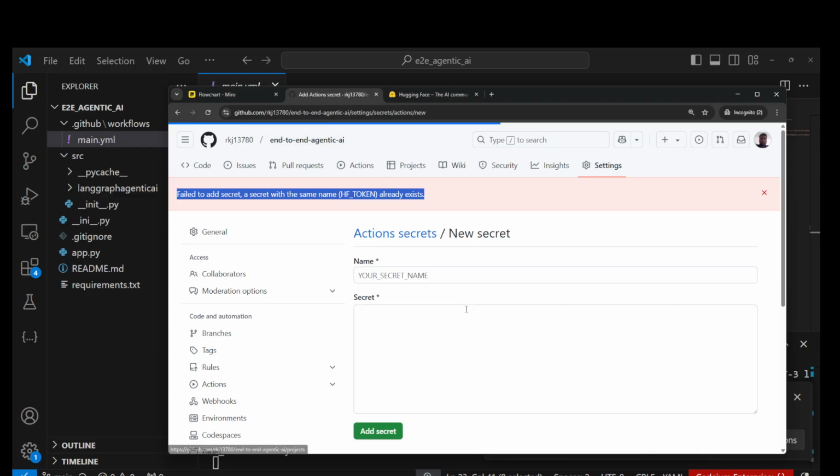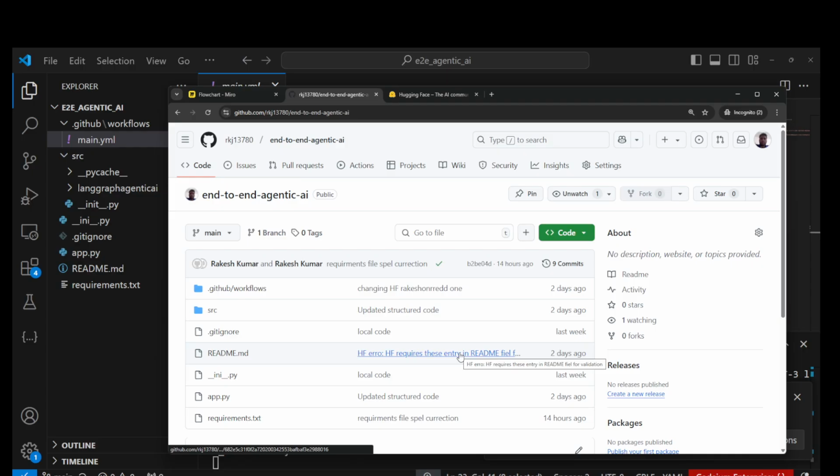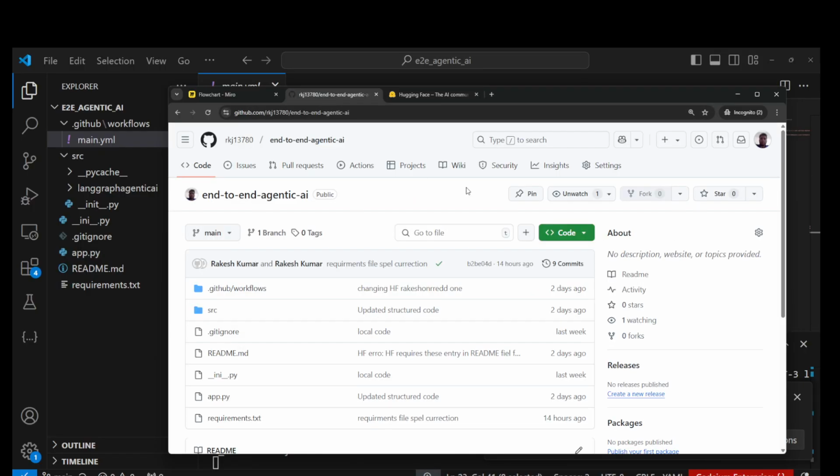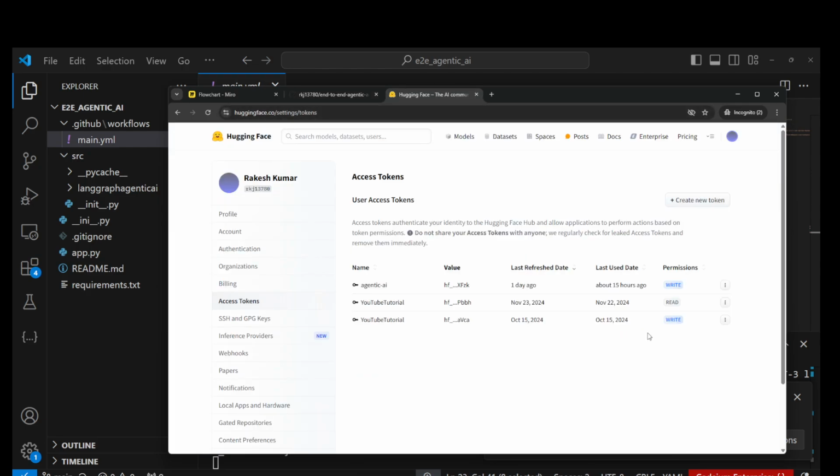So these are the steps you have to do to integrate from GitHub to your Hugging Face. With this integration, your GitHub will have write permission into your workspace, which is in Hugging Face. Understand? Now, my GitHub repo has permission to write into the Hugging Face space. But there should be some process which will do this deployment. So how to do that?